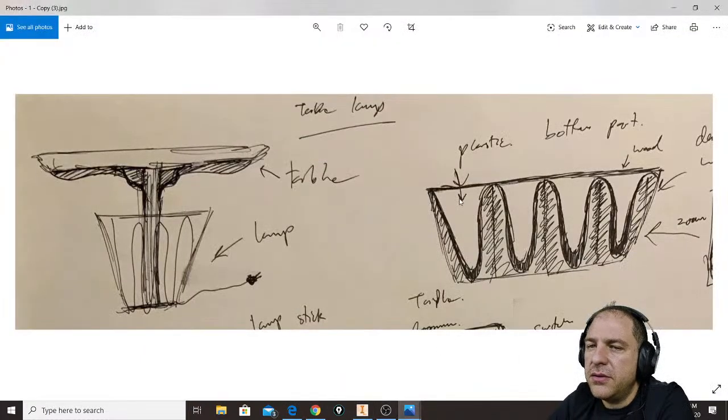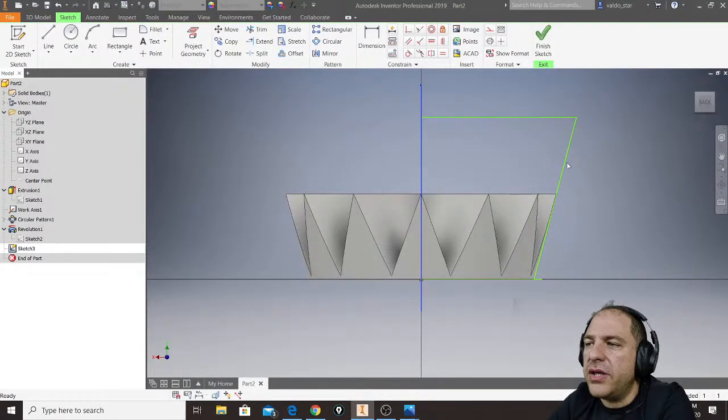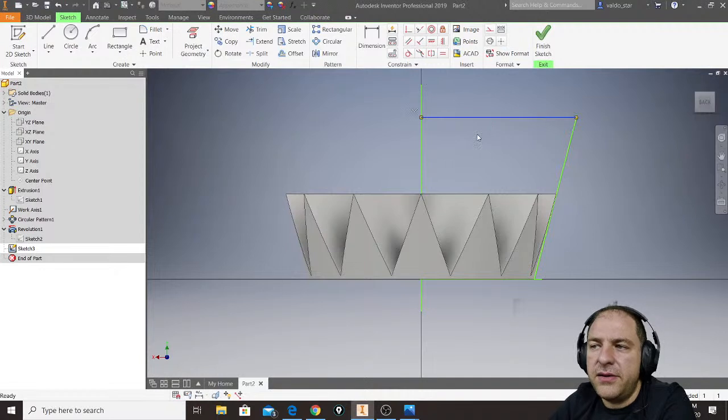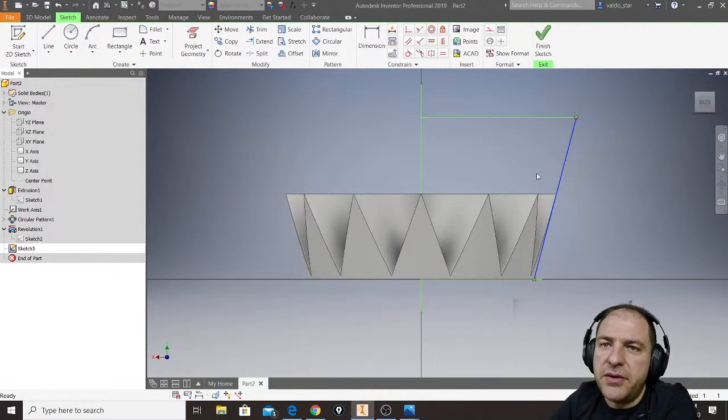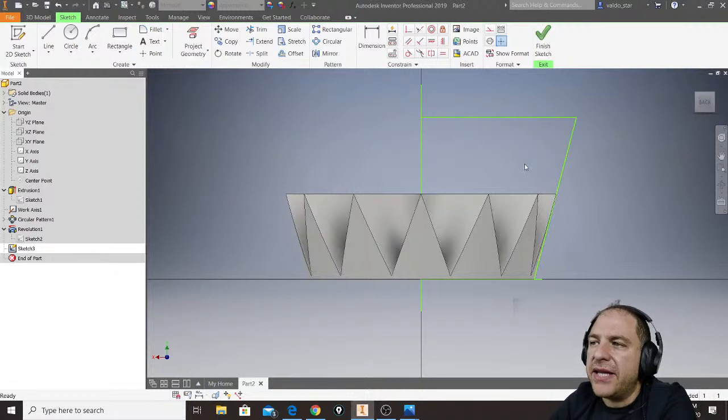That is, if you see from this not very detailed sketch, you can see that the inner part is a little bit smaller. So what I will do is, starting from this sketch, I will select, let's say this one is fine, the top is fine, but this one needs to go a little bit inside, so I will make this a construction line. Then I will make an offset of this one.